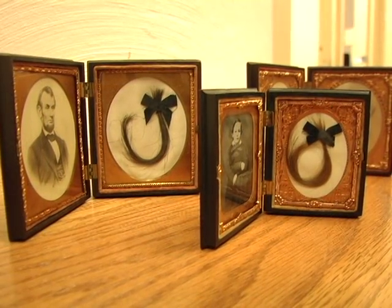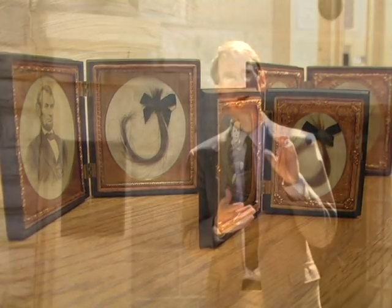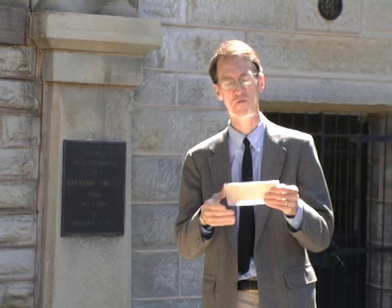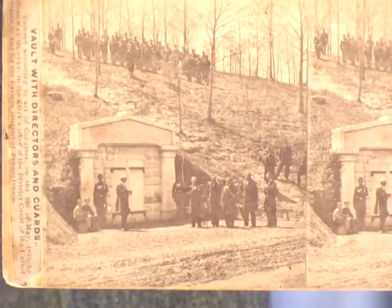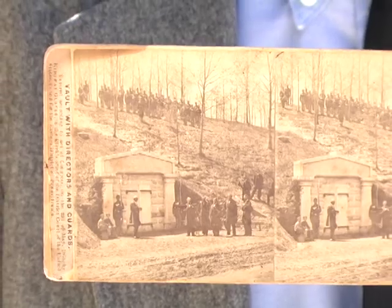Everybody wanted to remember Lincoln after he had died. People today still do. Mary Lincoln, as we heard in March, had the advantage of possessing small cameo photographs of her husband and her deceased son, Willie, with locks of their hair underneath the glass of those photos as keepsakes. But for the rest of the public who did not have such things, they could buy photographs or, in this case, stereographs, stereo card views of the burial site. And this is one of our artifacts of the month. This month, it will be on display in the museum.